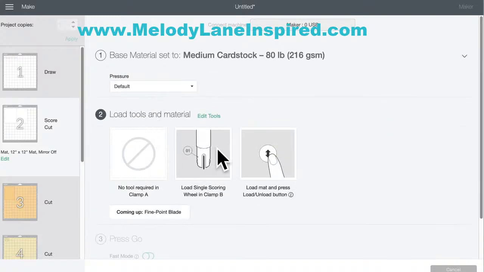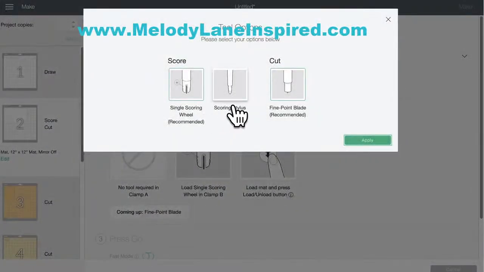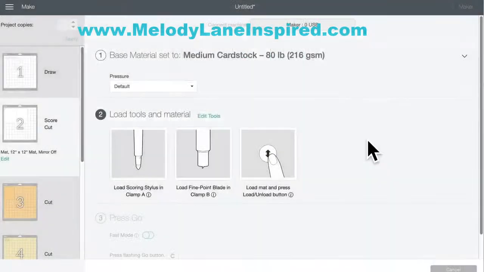Okay, so now the maker will automatically go to the scoring wheel. It says load the scoring wheel. If you don't have a scoring wheel, you can click Edit Tools and use a scoring stylus and then apply that. So then you have your regular blade, your scoring stylus. This is kind of like what it looks like at the bottom. This bottom part is silver.